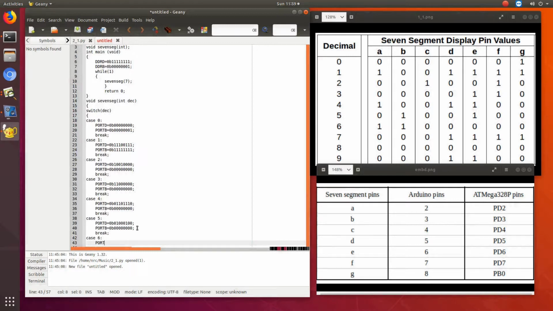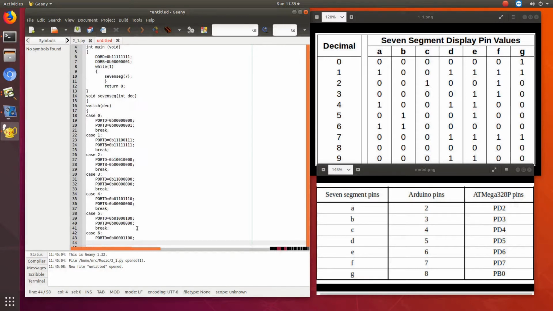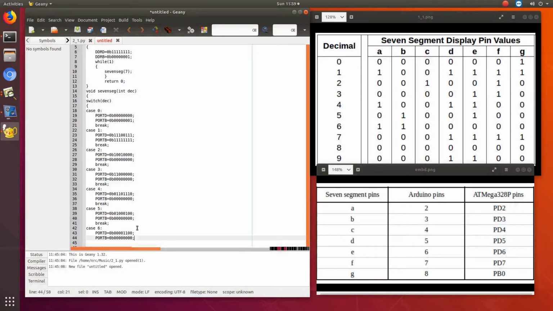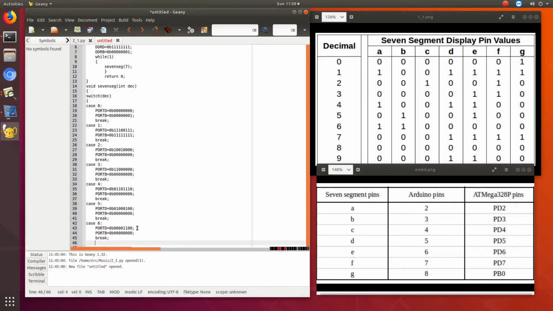Port D equals 0B 0 0 0 0 0 0 0 0 1 1 0 0, and port B equals 0B, all zeros. Next, break this case. Break.